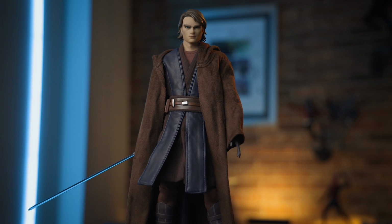This is going to be the final one because I want to talk about the cloak. And I've got him straight up and down. He's literally sitting on the display stand because he kept falling over. The abdomen ball joint keeps coming disconnected, and I have a feeling that little piece that broke is very important. I don't know what it is, but hopefully Sideshow will replace it, which they probably will.